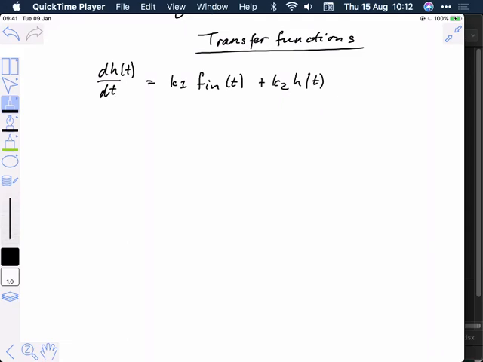But because that's already in that linear form, I'm going to be able to transform that using the Laplace transform to something that looks like this. And I will then be able to write it in this very special version of the linear shape.